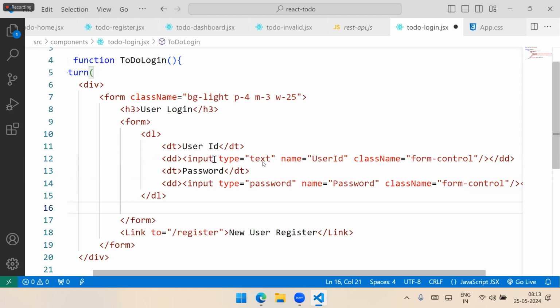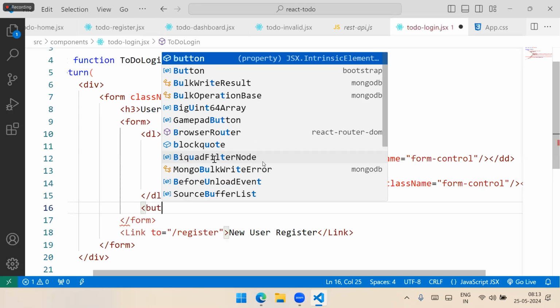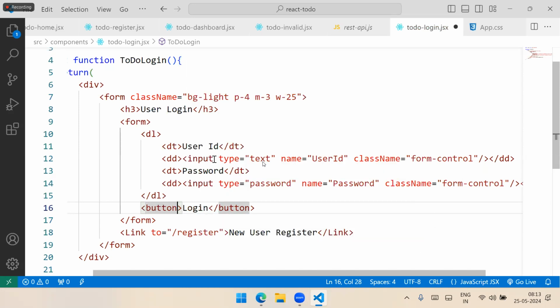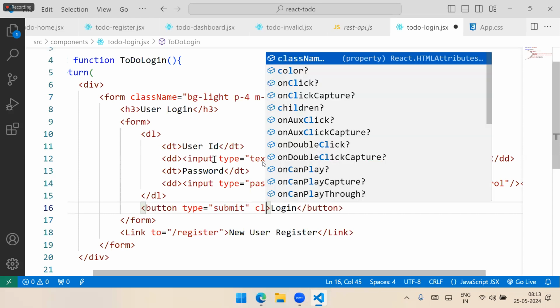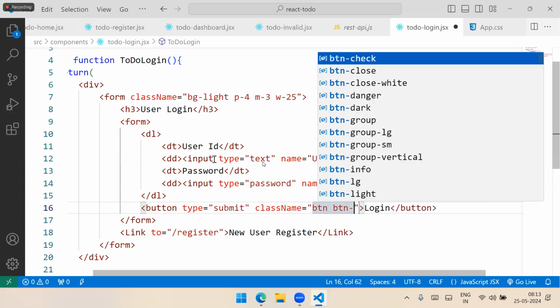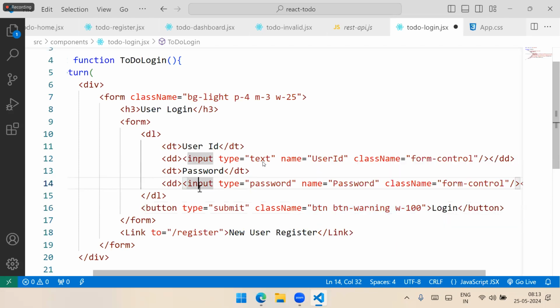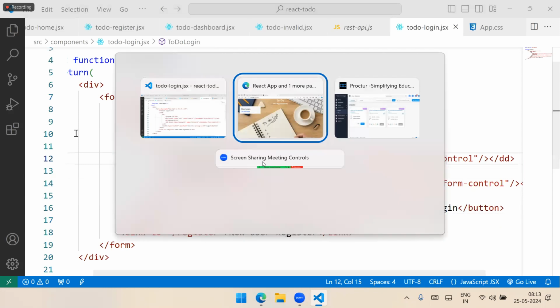After that, we have a button, login, type as submit, and the class btn btn-warning w100. This is the login screen we designed.